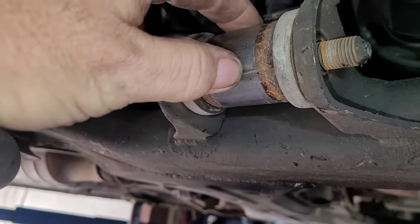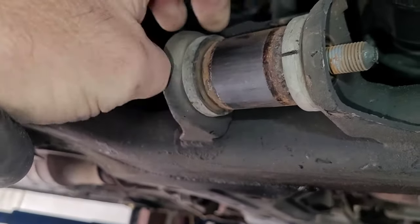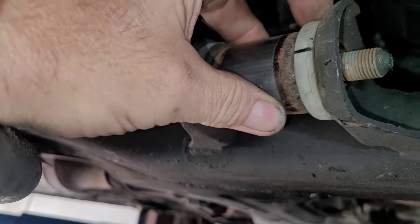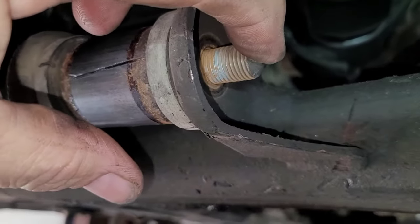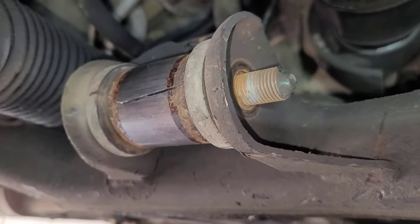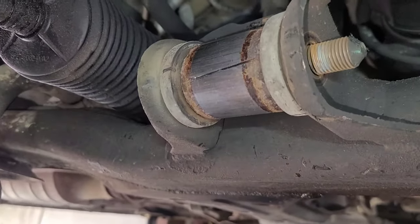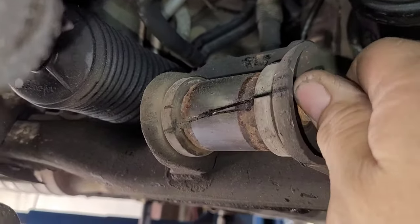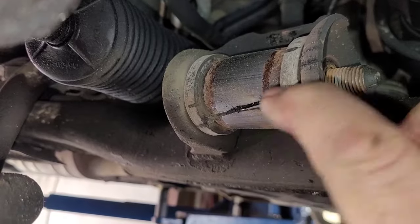I hit that with the air hammer and it popped right off. So I'm going to have to cut into this and do the same thing — probably put two different cuts into it. As you can see, it actually rotated this sleeve compared to the bushing. Oh, there it is — it's just an end piece. So there's the other piece that came off. I did try hitting on this to try to drive it through but it will not go through, and I don't want to destroy the bolt. Worst comes to worst, I'm going to have to sawzall it and ruin the bolt, but I'd rather use the original bolt if I could. I sliced it all the way around, went right through it. Now I'm going to hit it with an air hammer and try to separate it — hopefully this will separate from the inner piece.